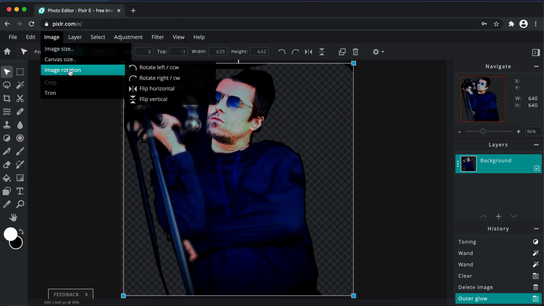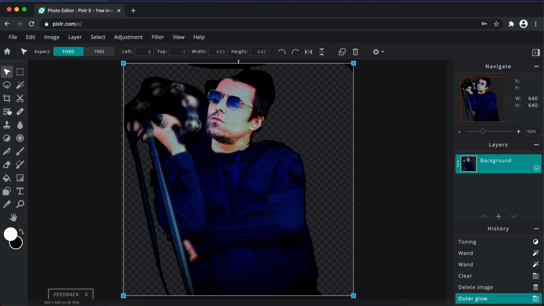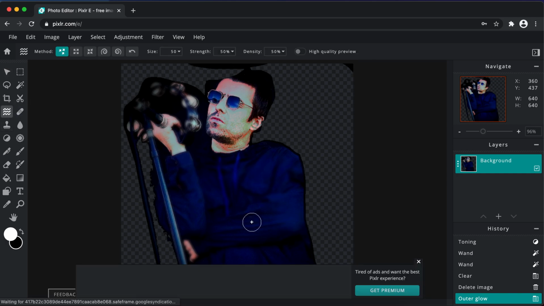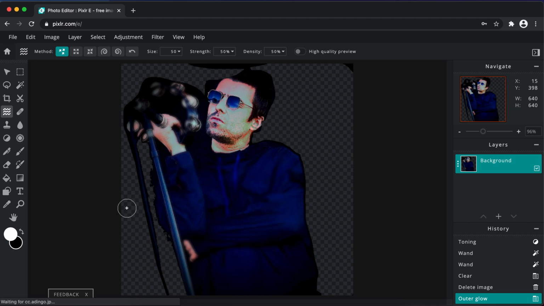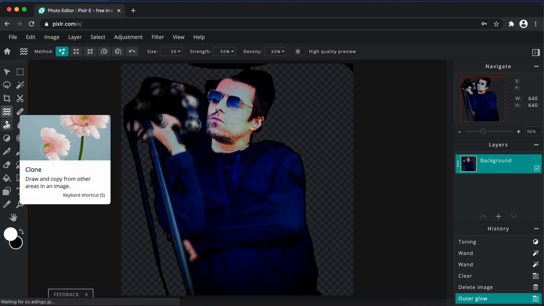If you want to rotate, flip, change it vertically, you can do it this way. And you do have some other features that are in here. I won't go through every single one because we'll be here forever, and I hope it's done a little bit of it for you.